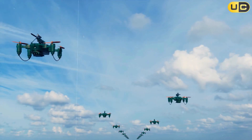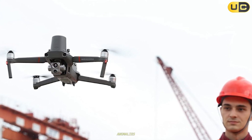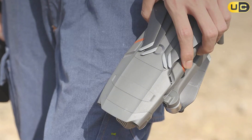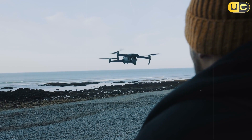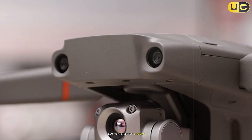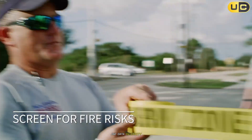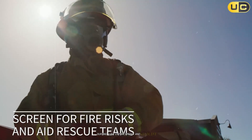Digital zoom up to 16x made it easy to inspect specific areas without moving the drone, proving invaluable during fire response simulations and infrastructure inspections. The dual camera system enables simultaneous capture of thermal and visible images with split-screen or toggle views in the DJI Pilot app. The 48 MP visible sensor produces sharp, high-resolution images, and the 32x digital zoom helps maintain a safe distance from hazardous sites. Intelligent display modes such as isotherms and temperature alarms streamlined decision-making during complex missions, while discrete mode turns off LEDs for night operations.